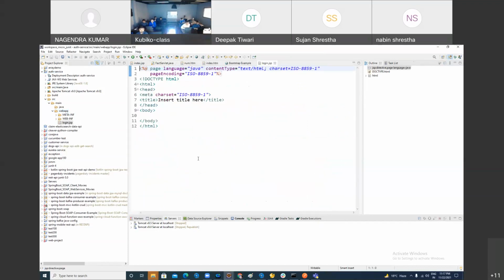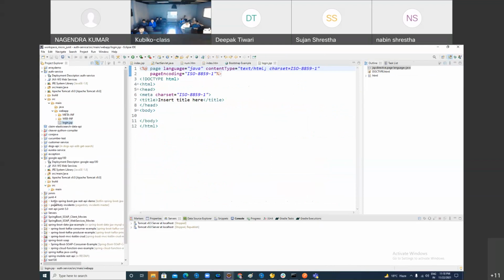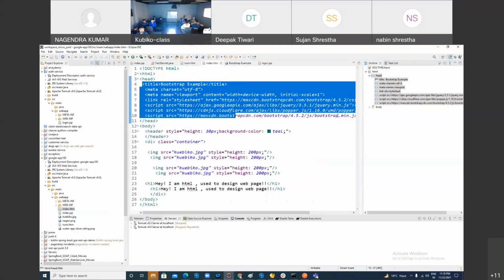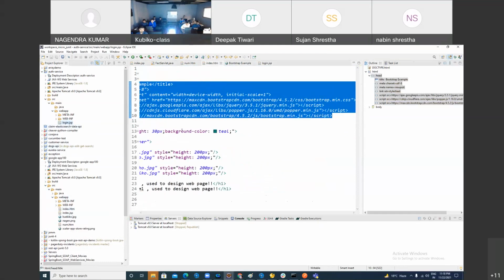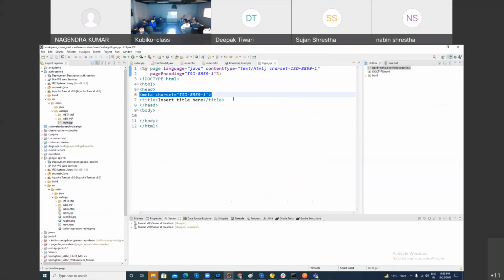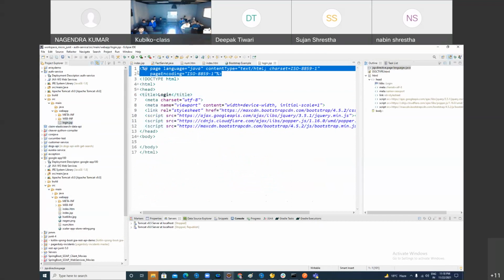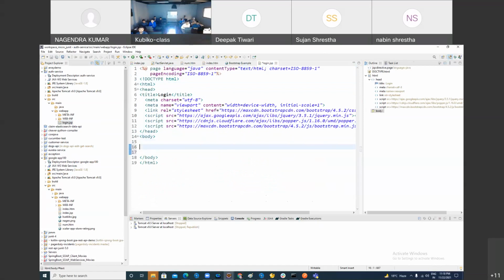So guys, we are fans of Bootstrap. Am I right? If you want to use Bootstrap, you can Google it, or you can go to the previous page and copy whatever we have in the header. From head, I'm going to copy all those things because we are fans of Bootstrap 4. And what should be the title of the page? Login. And you see, this line is extra because of JSP. This line automatically came because of JSP.